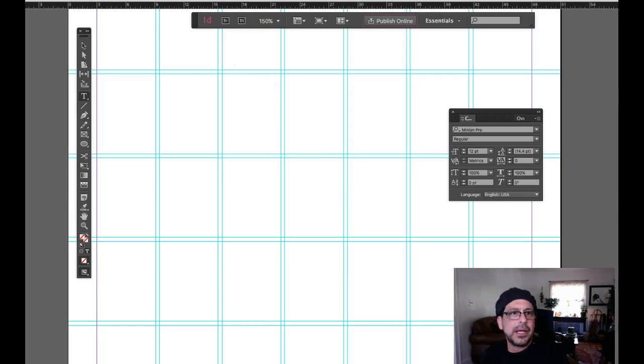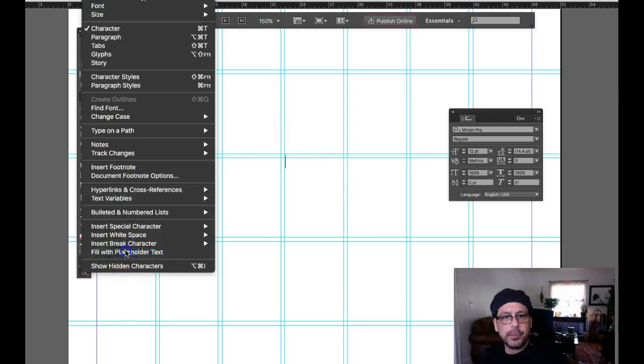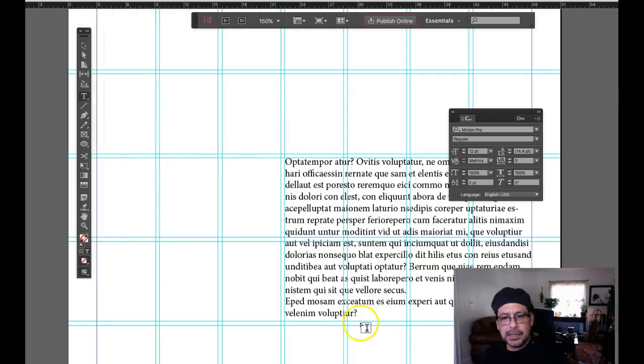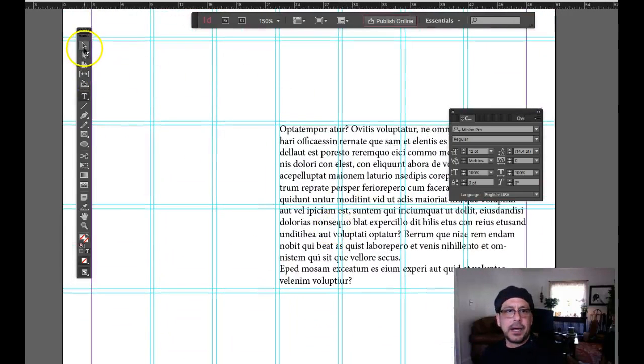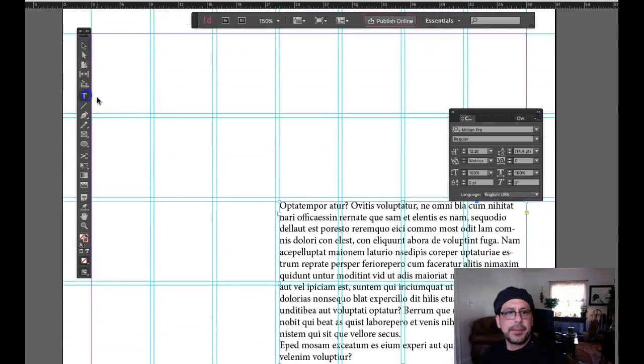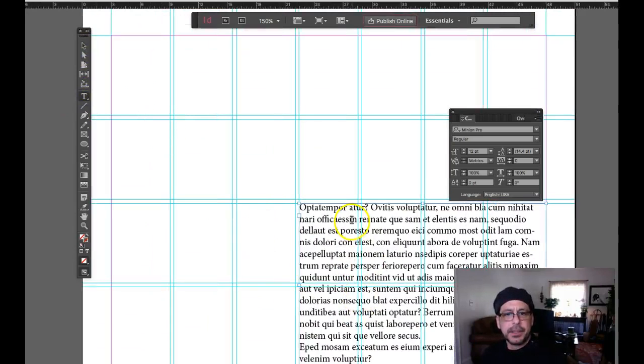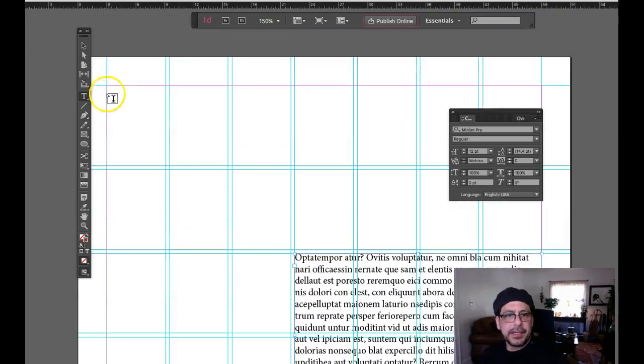Now I can just go and I'm going to say Type, and fill with placeholder text. Okay, so there's my first type box. Now if I come up here and I do the same thing, let me go in and grab my type tool. And this time I'm going to start right up here, and I'm just going to come across to here.